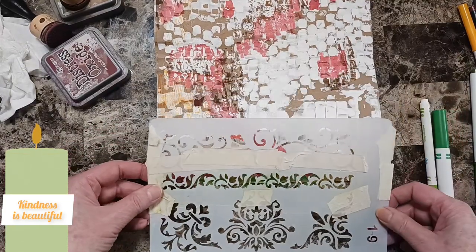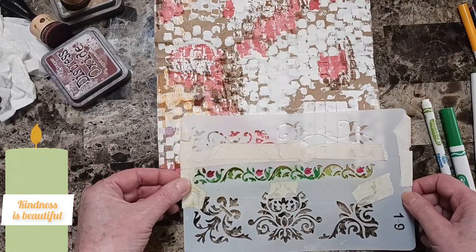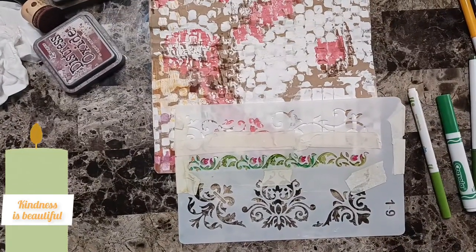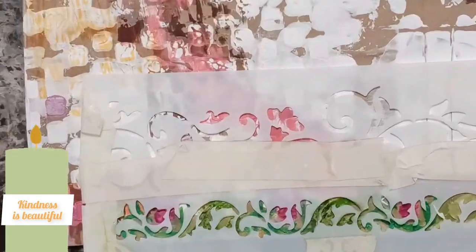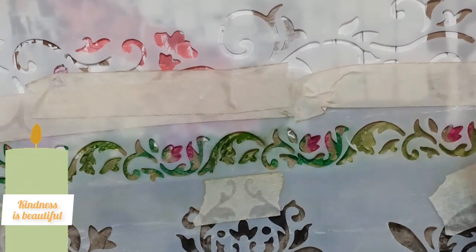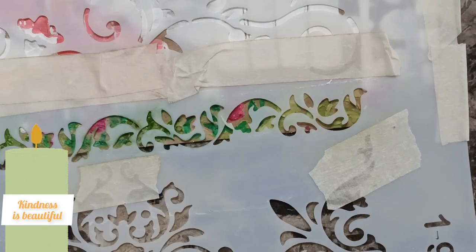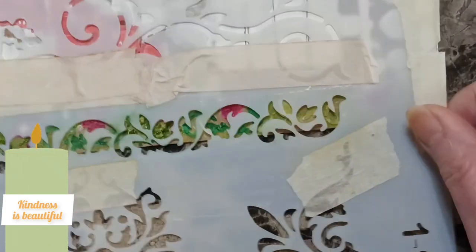Just take your stencil and put it back down. And I'm gonna zoom you in so you can see what I'm doing. Of course you can use whatever you like. You don't have to use a marker. You have to move this over. You can use distress ink, whatever you like, beautiful things. But I'm using a marker because I think it shows up more.